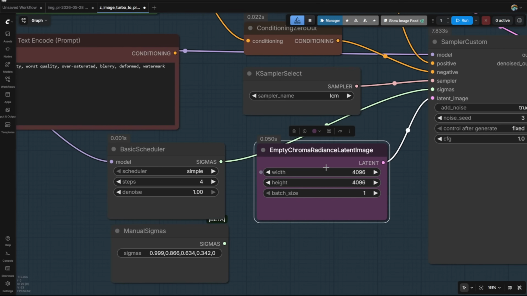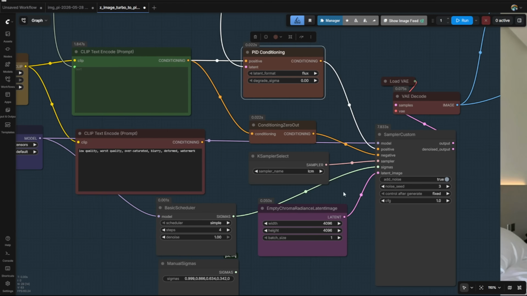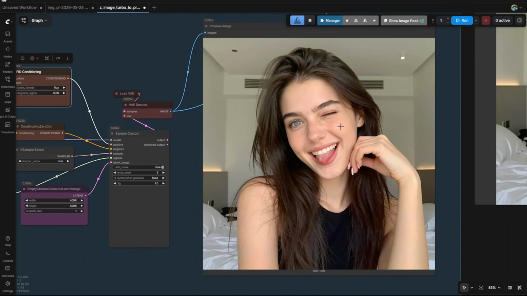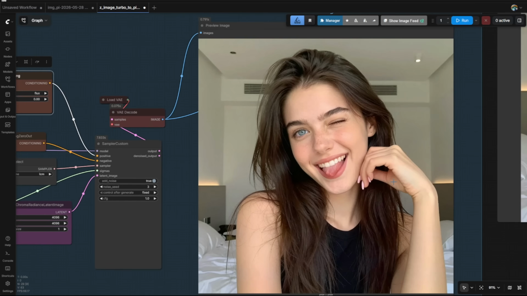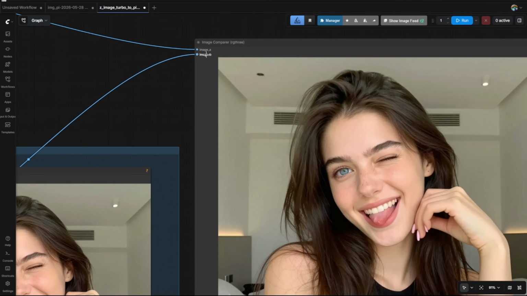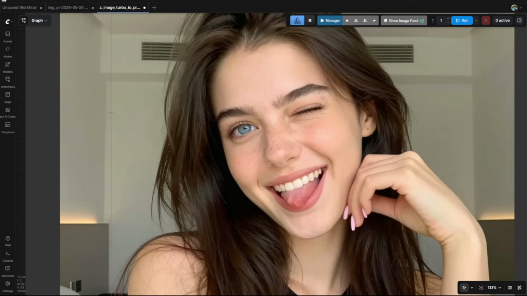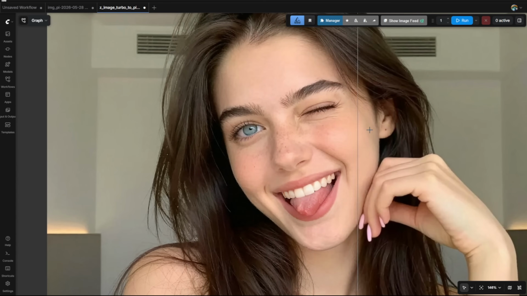And what it does next, as you can see, it creates a new latent image with 4096 pixel dimensions. So it's like having an empty canvas, and it fills that in with your previously generated Z-Image Turbo output, creating a 4K image like this. Of course, it retains the same composition as the Z-Image Turbo output. But when you see the comparison, I'm using the image compare node here, you can really see the difference, especially on the face. This one I'm holding right now is 1024 pixels. And when you transition to the 4K output, the character's face, the details, totally different level.